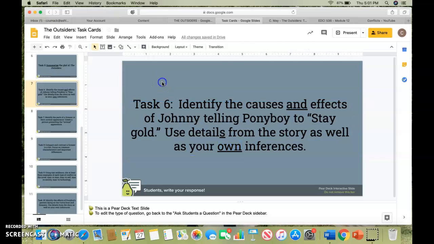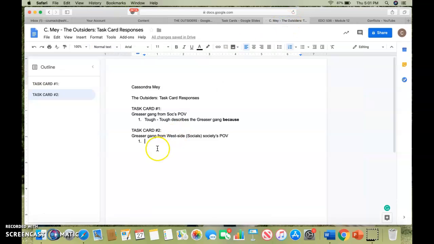And I would say too, you can just keep going with this, or you could even label it The Outsiders task card, Day 2, to be even more organized. And again, for me, that's how my brain breaks stuff down. You can do day 1 and day 2, or you can just keep going, 1 all the way through 10.